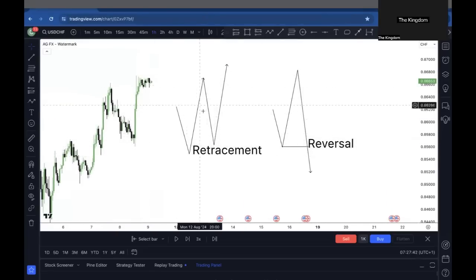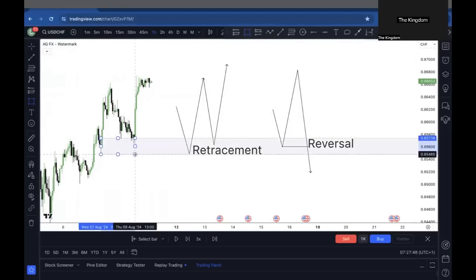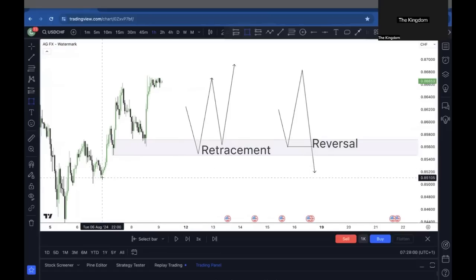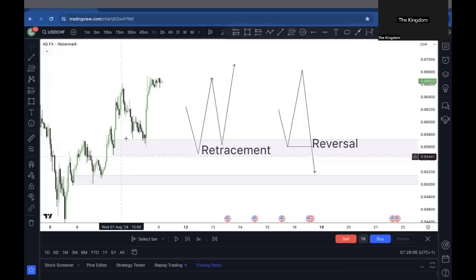Retracement. When price retraces, it will either retrace into an order block or demand level for a buy scenario, or a supply level for a sell scenario. So this is a buy scenario: you see price return to this demand level for a buy. For another buy scenario, you can see price return to this other block. So this is how it works when price respects.